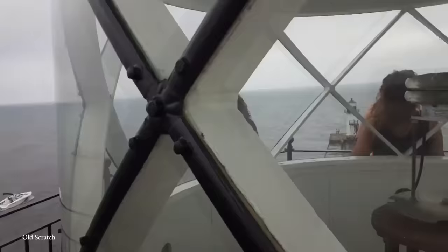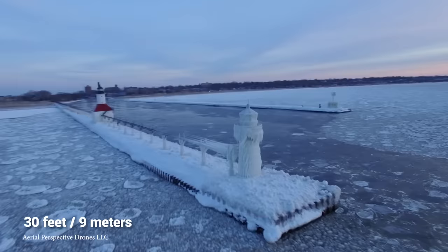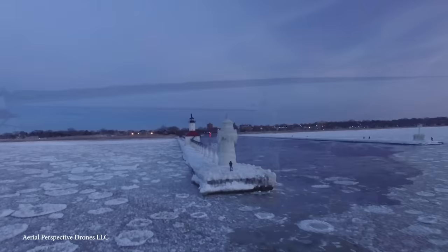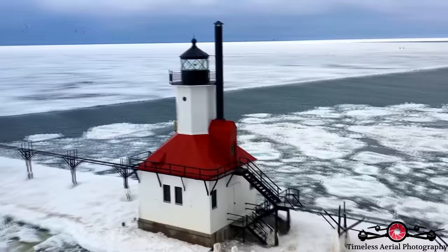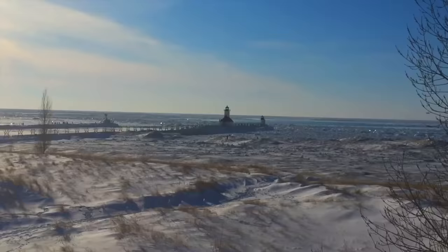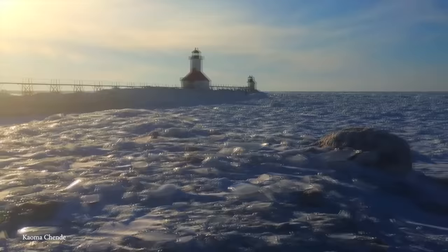But if you're about to make that walk, just make sure you're not doing it during the winter months, because that's when things can get really dangerous. The 30-foot-tall lighthouse is subject to the north breakwater at the mouth of the St. Joseph River, and once a year the lighthouse becomes one giant wind-blown icicle — and that includes the catwalk too. It's not the type of place you want to be caught at during a rough nor'easter or any kind of winter storm, and the wind chill will bring those temperatures down well below zero. The cast-iron doors are also frozen shut during this time, so anyone left in there better be stocked up because they're going to be in there for a while.